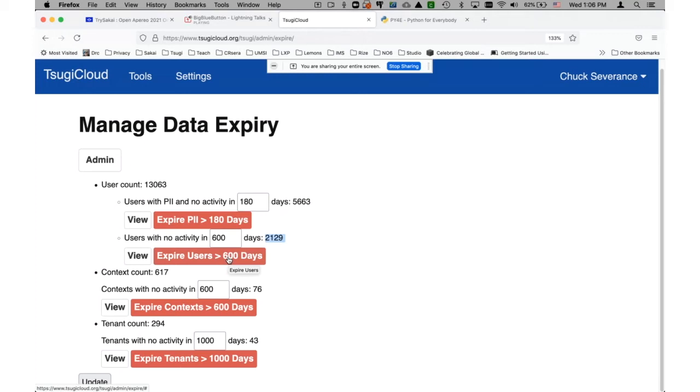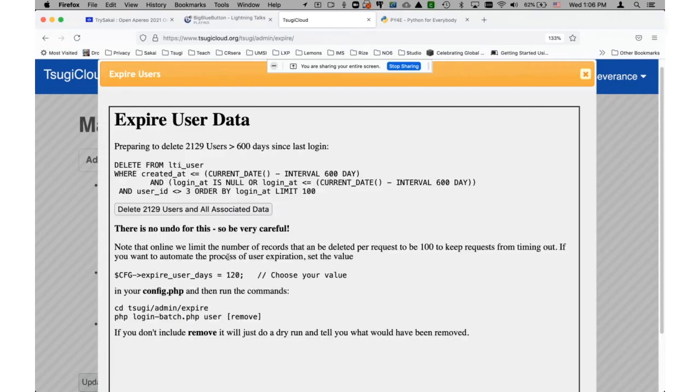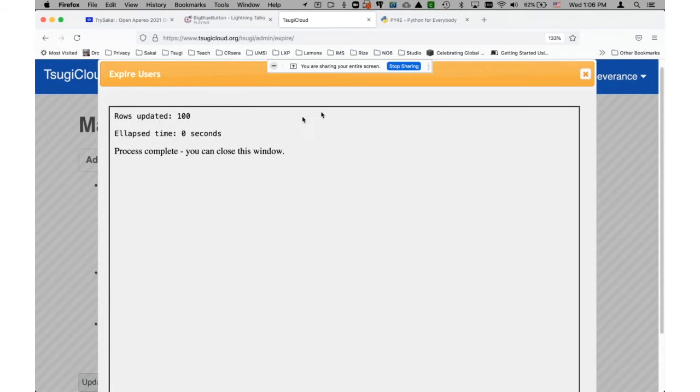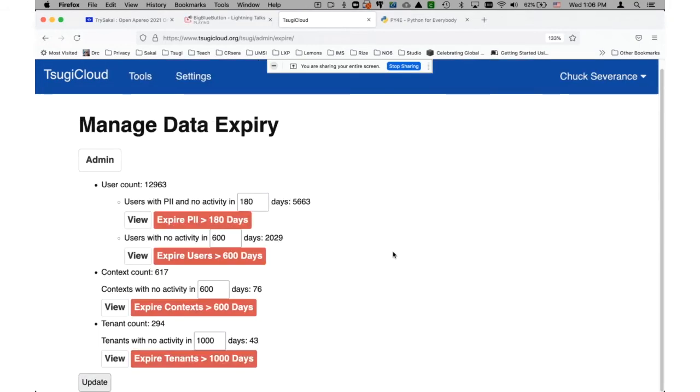So it's not a big deal to throw this stuff away. Now this, I'm throwing real user activity away, but they haven't logged in 600 days. So Dave, I'm probably going to be throwing away some of your students that logged in a year and a half ago, 2 years ago. Boom. And so that is building a system so that eliminating old data is natural. It's easy, and it's quite natural.